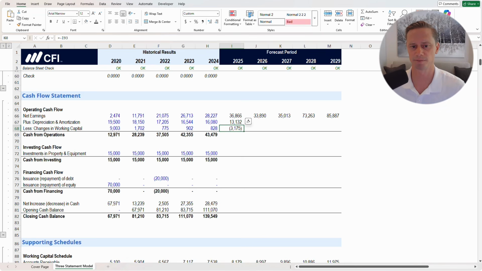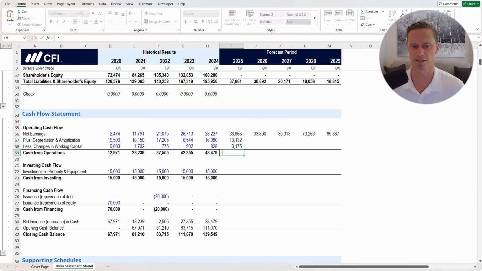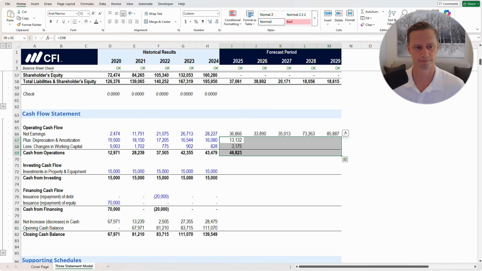But even though it's going to be subtracted, there's two ways to do this. Make it a negative number here, like I just showed you, and then sum everything up. Or make this a positive number, if I go down here and select the changes in working capital, but then use subtraction in the formula here. So equals net earnings plus D&A minus the increase in working capital. I get to the same number. So you can choose your preference. I'll stick with this method since that's what we've done historically, just to keep everything consistent. I can fill all this across with Control R.